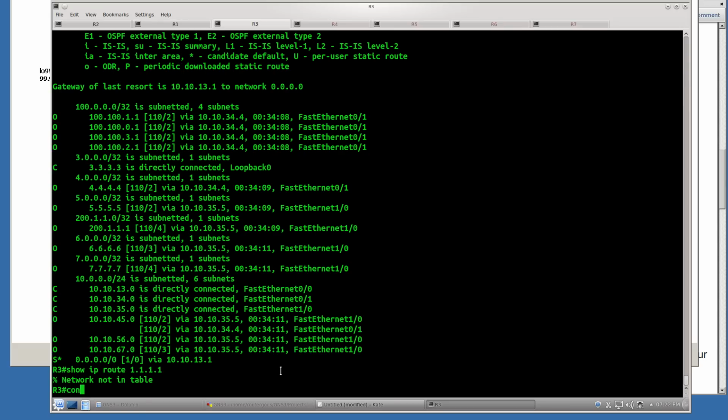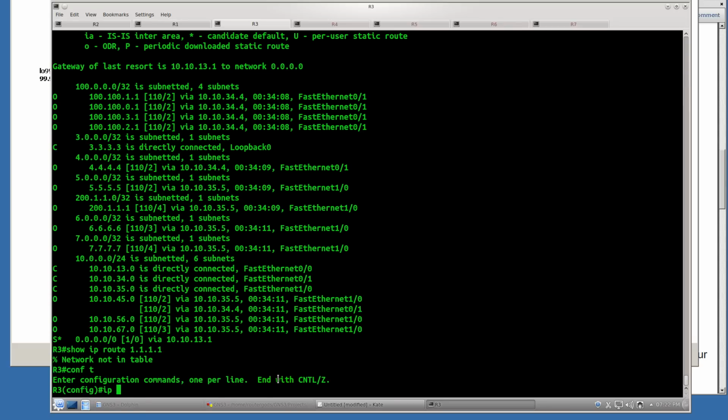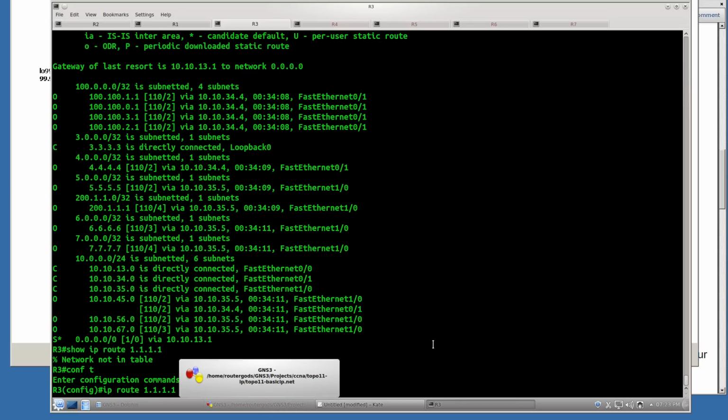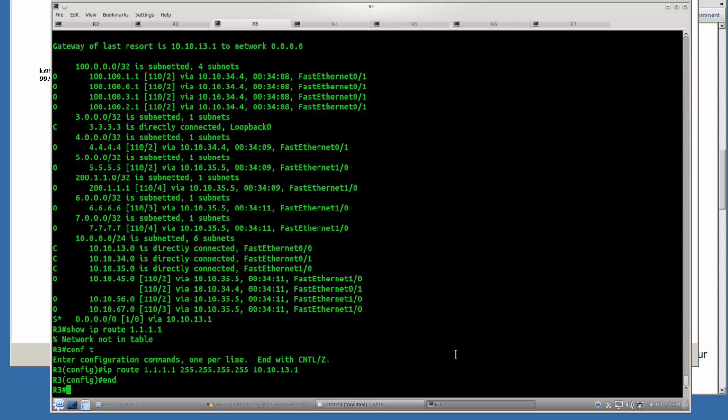So let's try this. We're on R3, IP route. I want to get to all ones, and we'll match it exactly, right? Let's match exactly, and then our next hop will be 10.10.13.1. Okay, so we got that.